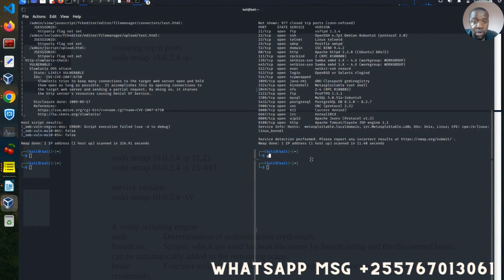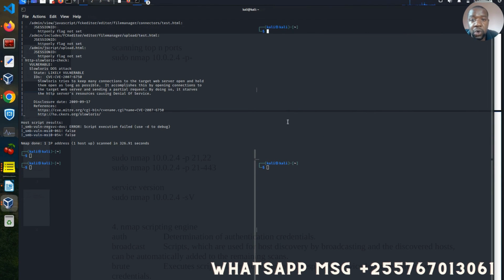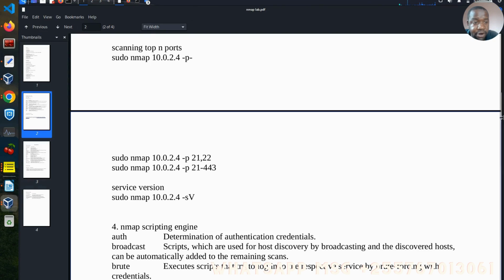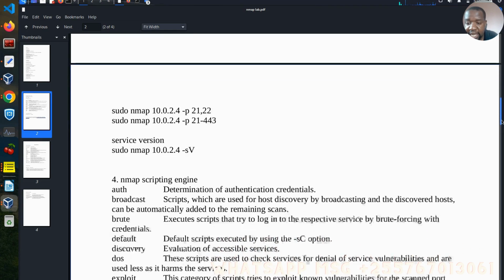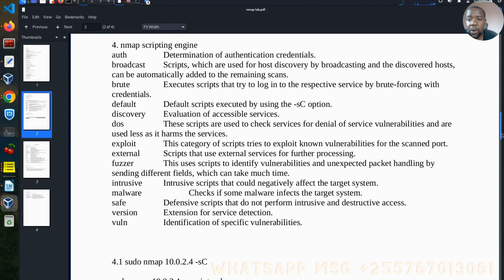And of course, as we saw in the hacking stages, it is very important to know the version of your service so that you can be very specific in your attacking model. Now, the last part that I want us to understand: Nmap also has its own built-in script engine, and we can use those scripts to do more tasks. These are the kind of scripts possible for determining the authentication credentials.